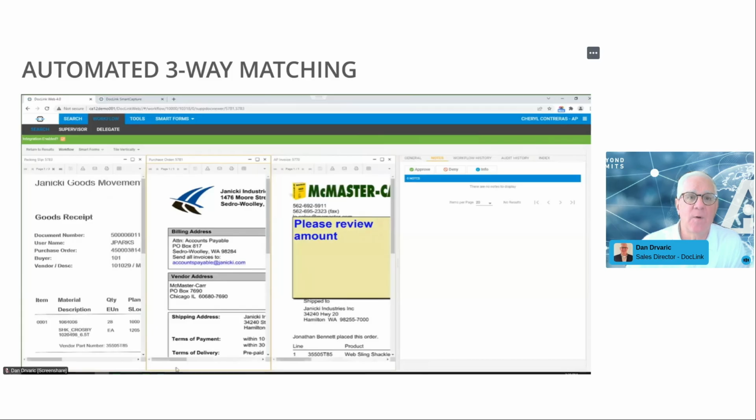After that three-way match is complete, whether there's a discrepancy or whether it's been a complete and successful match, we will then continue processing that document according to your company policies and your business rules. Whether that means that we're going to automatically send that invoice straight into bills and adjustments, or if there's a discrepancy and the documents may need to go back to purchasing or receiving for research and resolution, we're going to automate all of that for you.